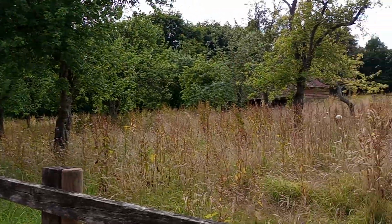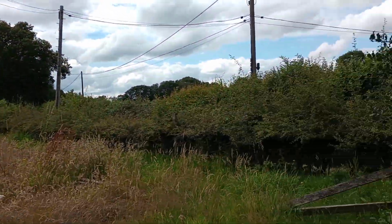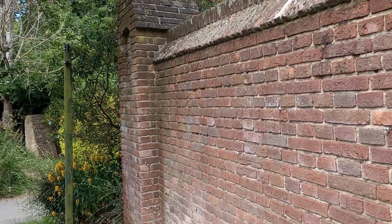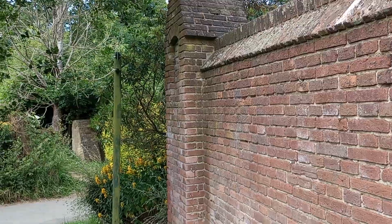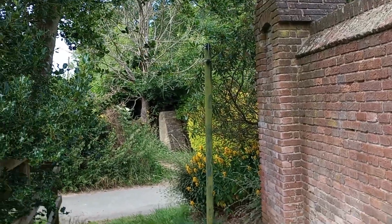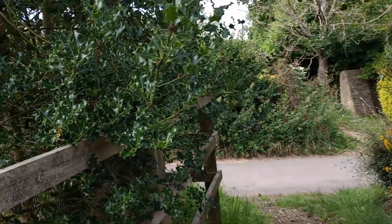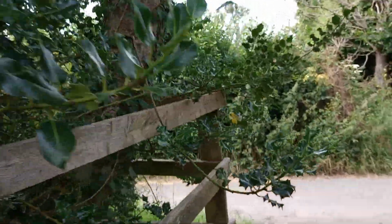This huge wall reminds me of a very similar one in Denham Village surrounding a house. We don't know who the occupant is, but they're probably rich or a celebrity or both. Or perhaps all walls of a certain height, and this must be 9 or 10 foot high, are designed that way with that sort of top. I just don't know.